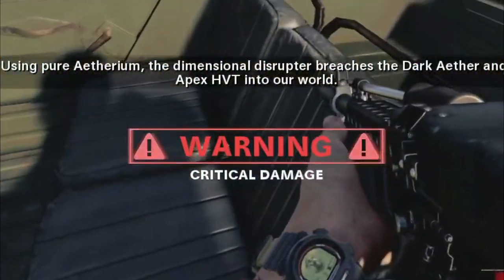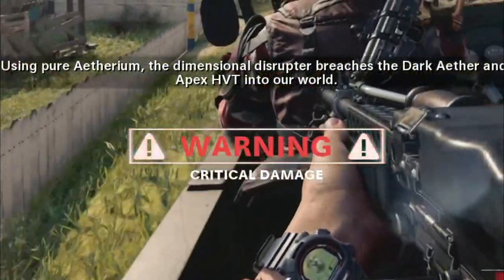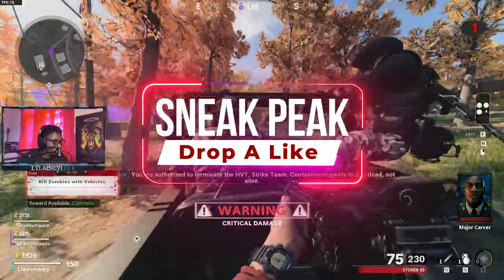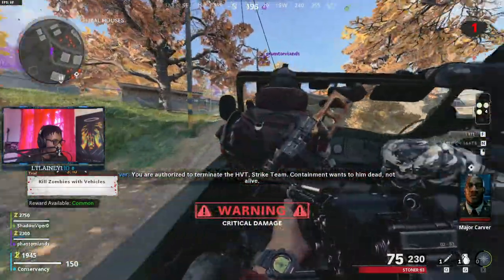Disruptor reaches the dark ether and forces an Apex HVT into our world. You are authorized to terminate the HVT, Strike Team. Containment wants him dead, not alive.